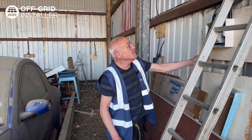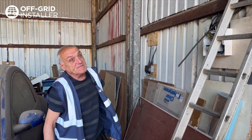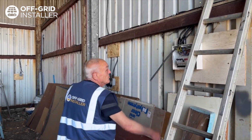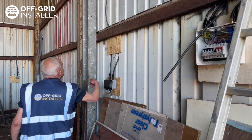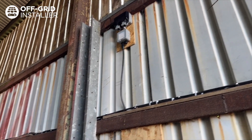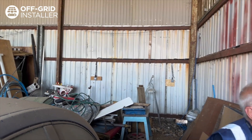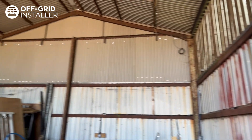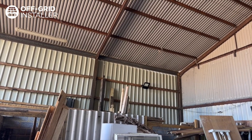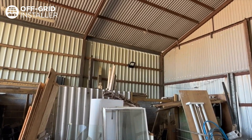Hello, my name is Martin. I am the senior electrician for Off Grid Installer. This is extra work that we've been doing in the barn — a single-phase board, extra sockets, steel wire armoured cable all the way around, fed in armoured. A couple of very powerful floodlights at high level — this is extra work we've picked up apart from the solar panels.